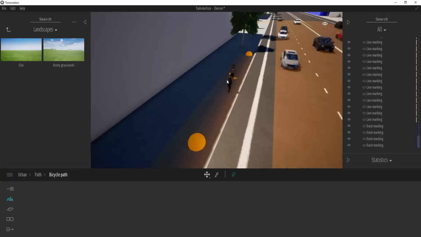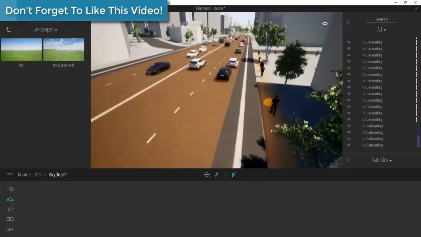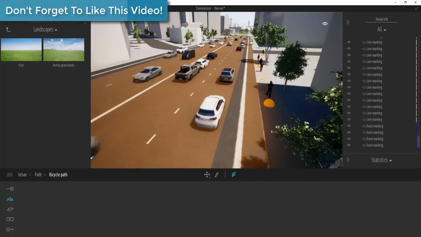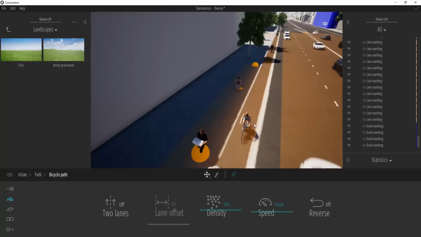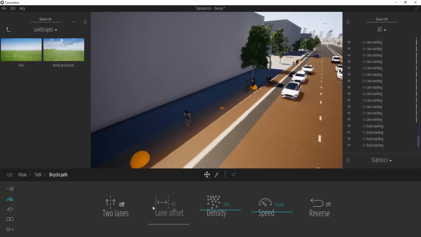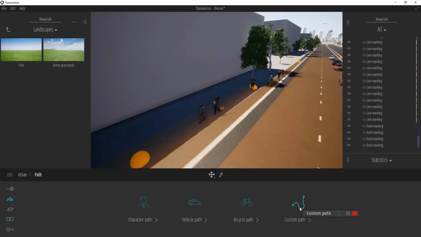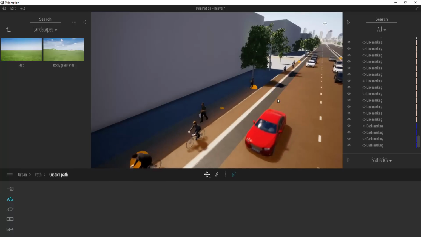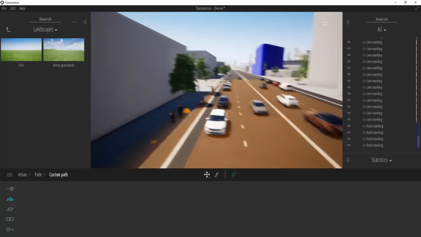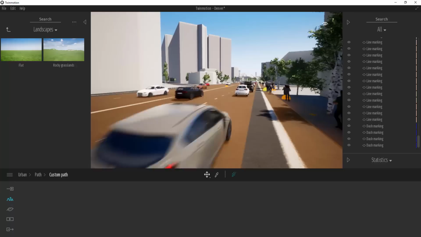And then bicycle path is going to be the same way. So let's say you had a bike lane along here. You could set this so that you have bicycles traveling along this path as well. And you can adjust the speed of those bicycles, as well as the density and the other things, just like the things that we've talked about before. So custom path, I'm not going to get too far into in this video. You can use that to animate custom objects moving around. So if you guys are interested in more of a video on that, leave a comment below and let me know. But this should give you a pretty good idea of how you can add all of these people and bikes and everything else inside of your rendering.